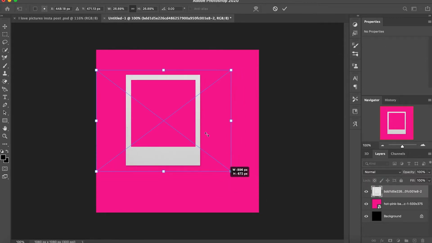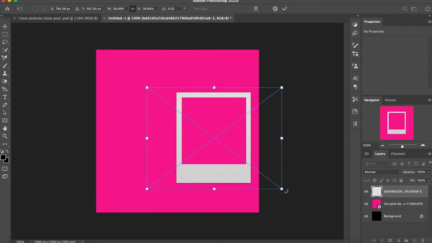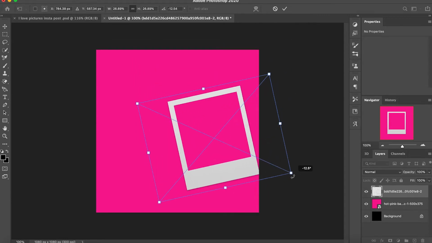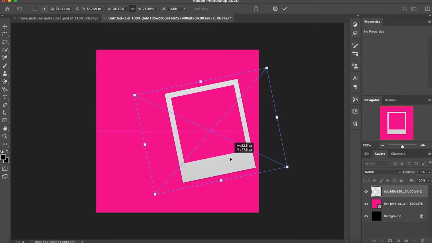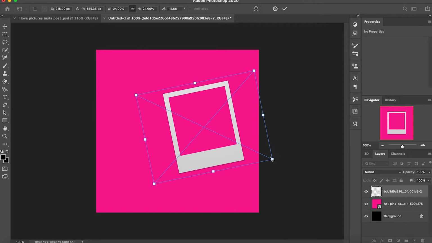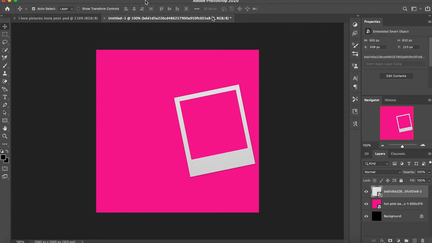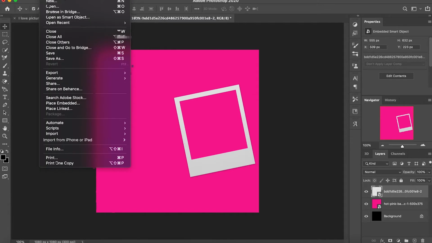canvas area as well. And I'm just going to go ahead and move that over to the side and play around with the direction that I want it to go. Once I've seen what the size and what direction I want it to go, then I'm just going to basically copy and paste this so that I can just have three Polaroids inside of the area that we're working on.